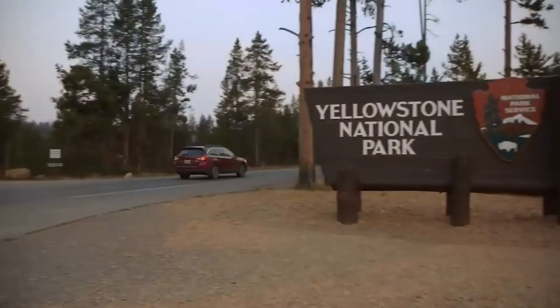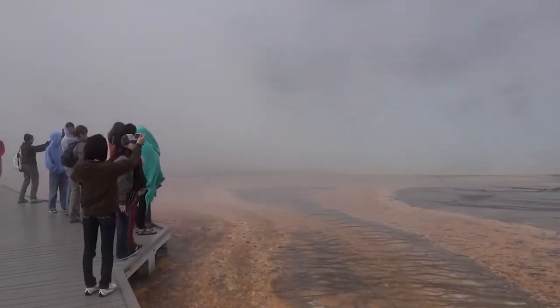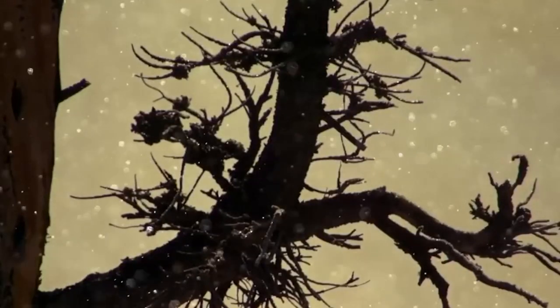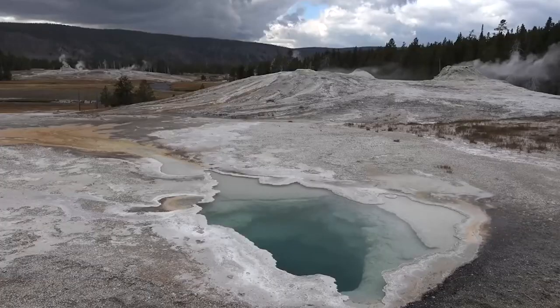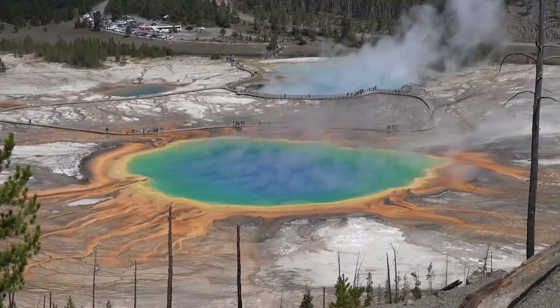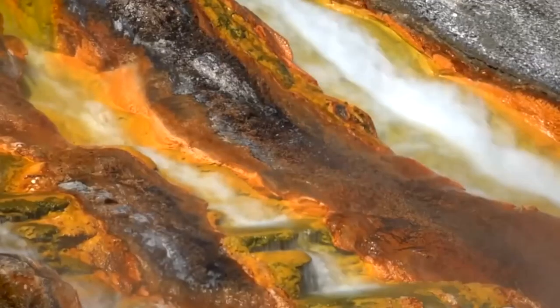The second best option on the list is Yellowstone National Park. The park is a bit further of a drive than the Tetons, but just as beautiful. In the winter, Yellowstone is a frozen tundra of beauty. The Old Faithful Geyser is a sight to see in the winter, with eruptions happening about every hour or so. The colorful thermal areas throughout the park can keep one entertained for hours.